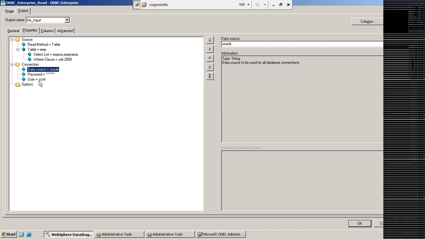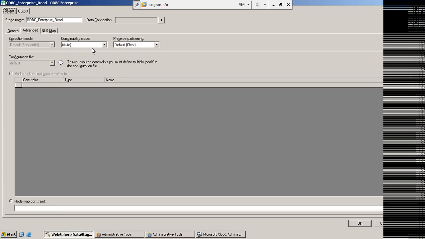Sometimes the scenario would be that you need to repeat the same data source name across all the connections. Let us say you have designed some 100 jobs. In all the 100 jobs, you are going to use the same data source name again and again. Tomorrow the password may be changed for a particular schema, for example the SCOTT schema. Now the password got changed from Tiger to Tiger2. You imagine how tedious it would be to change the password by logging into all the 100 jobs. It would be completely difficult, right?